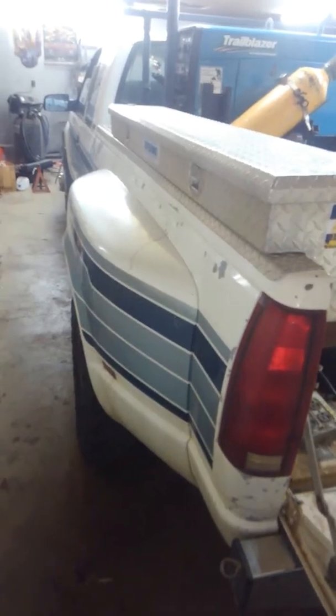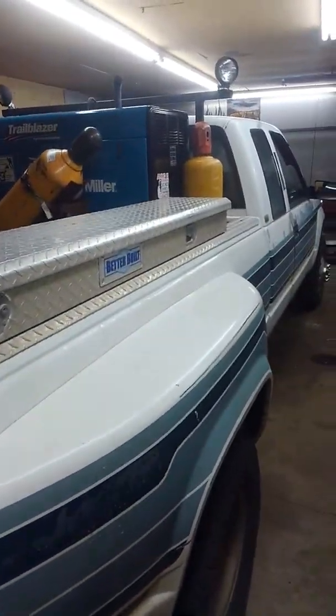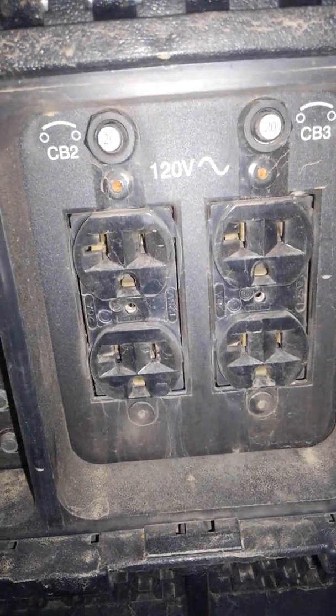This is a 1990 K3500 that I put together for this last truck. I've had a couple trucks that were a little tall, and climbing up and down gets pretty old after a while. Found this one up in Idaho — had 100,000 miles on it, big block 454 TBI. I didn't do the wiring myself; I got an electrician buddy to help, but it saves you a lot of wear and tear. I don't even use the 20-amp outlets anymore unless I plug a grinder into a separate outlet.